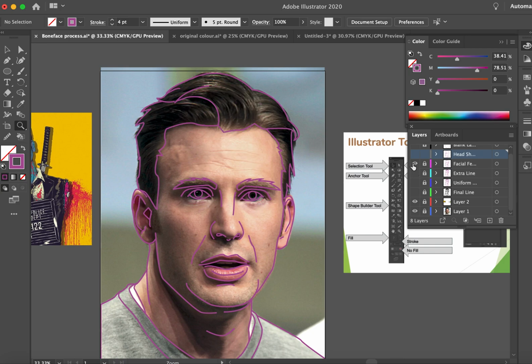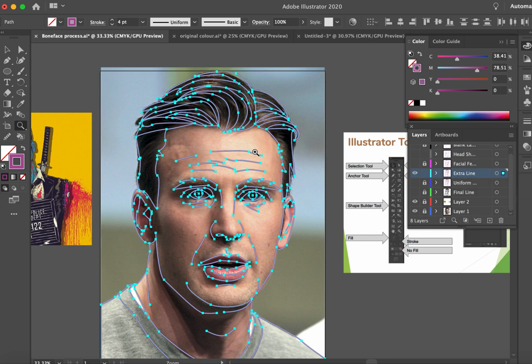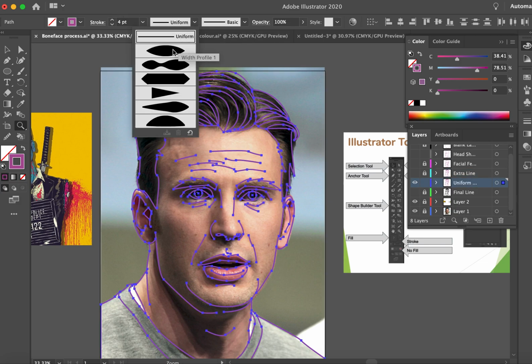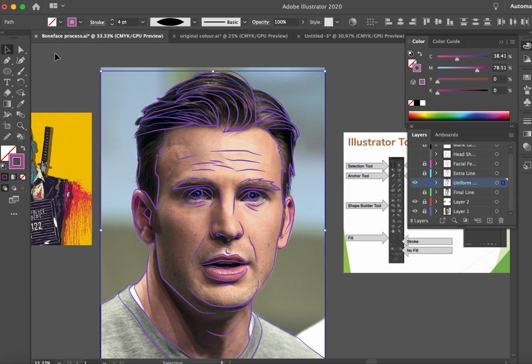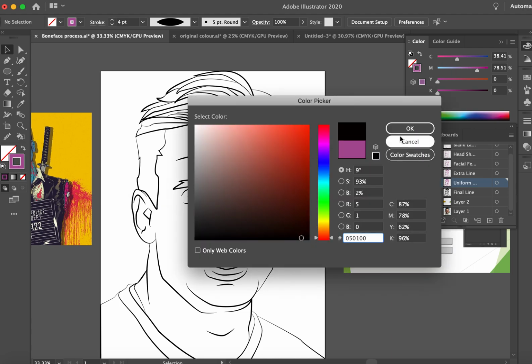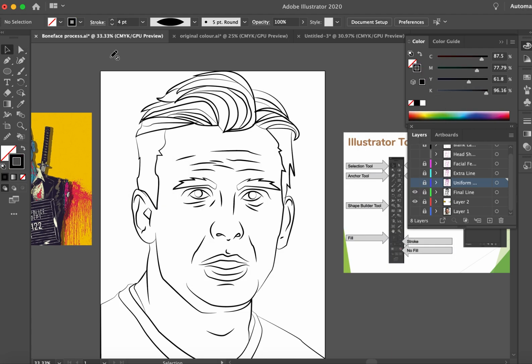Once we've got to that bit, what we need to do is press Control A. Okay, so we should have something that looks like this. We press Control A, and I'm going to go to the top where it's got the line, and change it to the beveled edge there, and you'll see that that changes the brush, the line, into a more beveled drawing. And that will be the last stage, except for the next stage, which is going to be Control A, and then you'll go to the colour swatch and make the line into black, which will give you a black line drawing just like this.